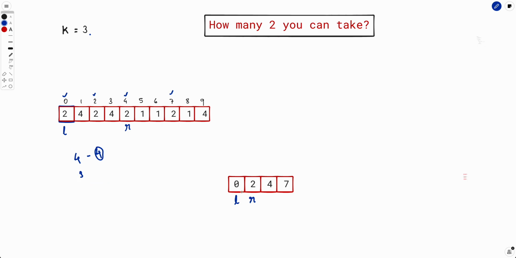We know that from this L to this R there are 3 elements. How? It is index 2, index 2, index 0. So how many elements are there in between? 3 elements. Now among 3 elements, 2 are 2s. Why 2? Because R minus L is 2. So there are two elements which are equal to 2, and hence there is one non-2 element. You have to delete one non-2 element, which is this in this particular case, and if k is greater than that, you can delete this. So exactly the same thing, it's just that the array is now reduced, we only care about the indexes of the 2s.